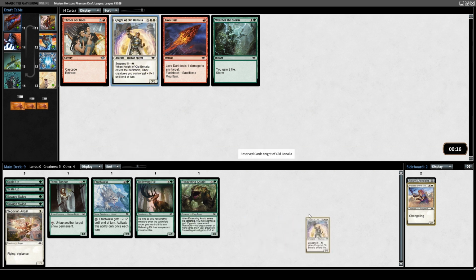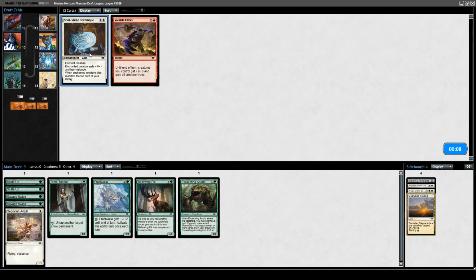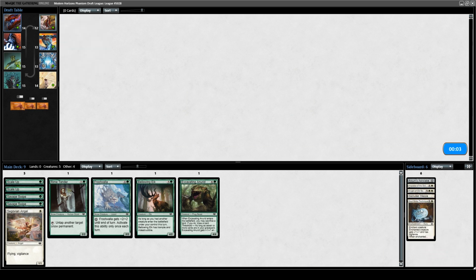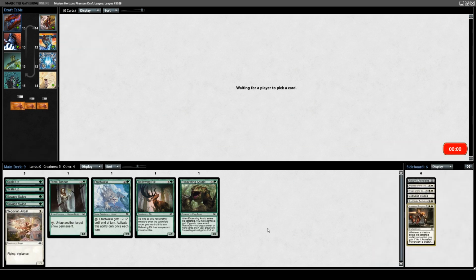Similarly here. Secluded Step's a nice pickup if we do end up going green-white. Sure, Soul Strike Technique. Answered Prayers also could be real. Like the Segovian Angel Answered Prayers deck, where you just try to get ahead, stay ahead, also not the worst.